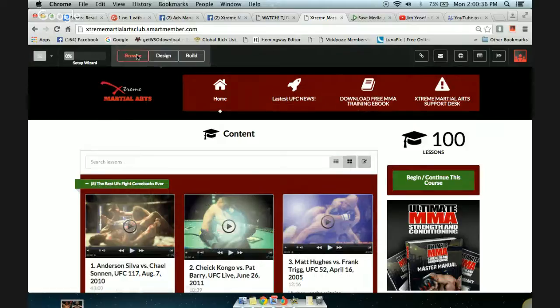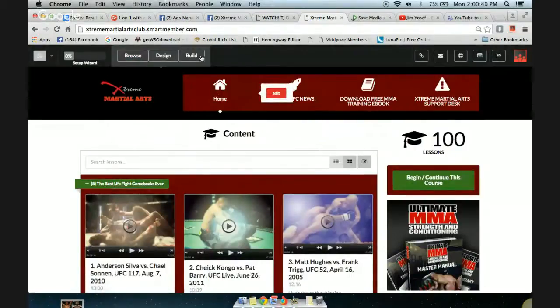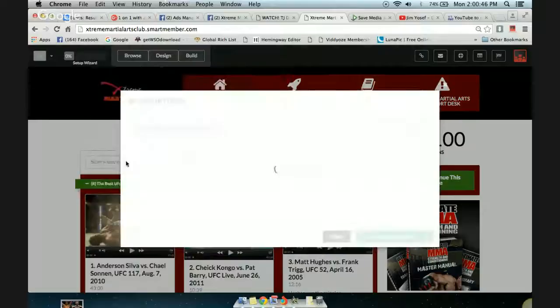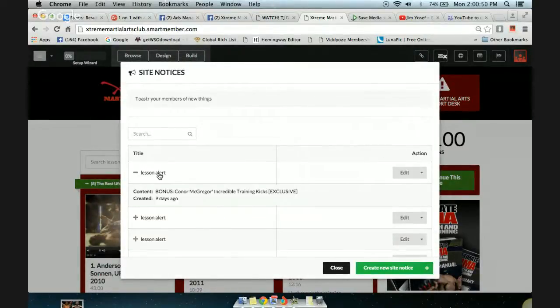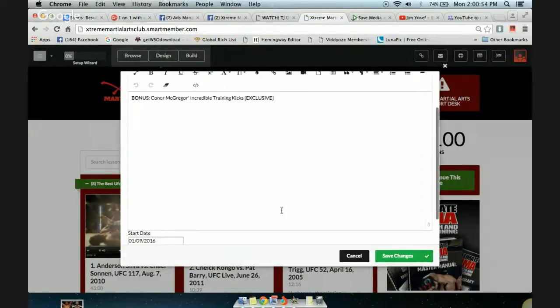What do I mean by that? It allows you to really sell stuff on here. If you go through some of this, you can create notices. What's a notice? When they log into their membership site, they get a lesson alert. Let's say I want to sell something on here.